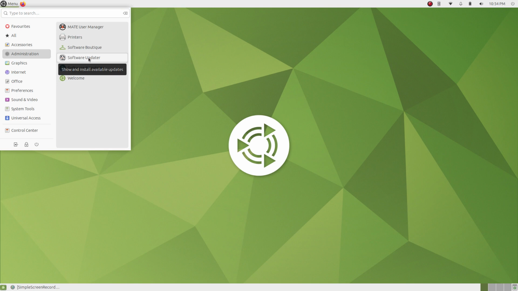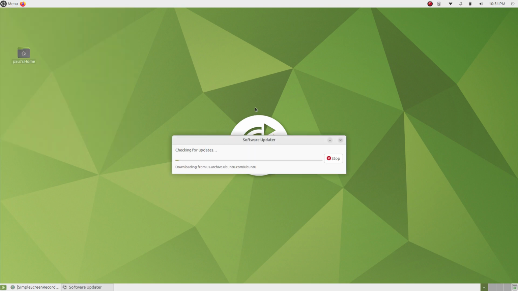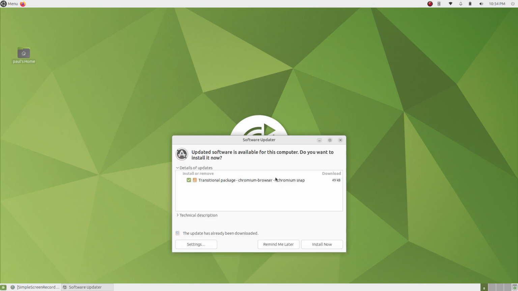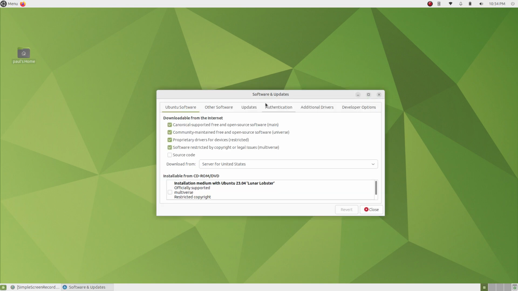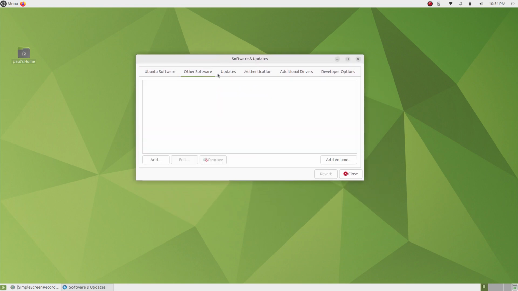Software Updater, you can click that if you have an active internet connection. It starts looking immediately for updates. If you got some, it'll display those. I'm waiting for it to finish. I will deal with this one later. You have also the software and updates. So a lot of these things are a little bit confusing to new users, but this is also where you have some additional tabs, including drivers area. There's other areas too in the Control Center. You'll see a dedicated tab for this one.